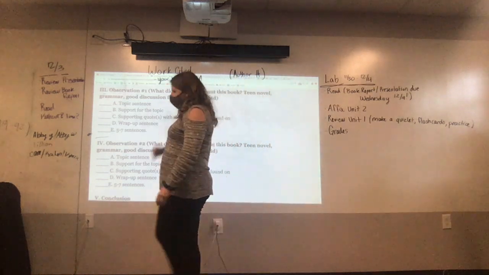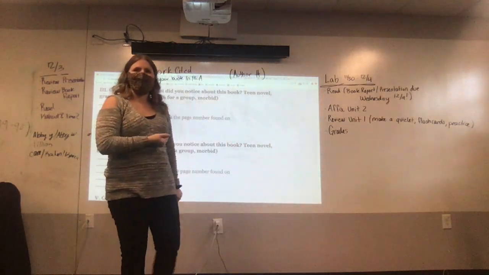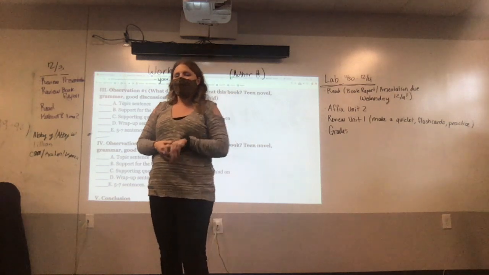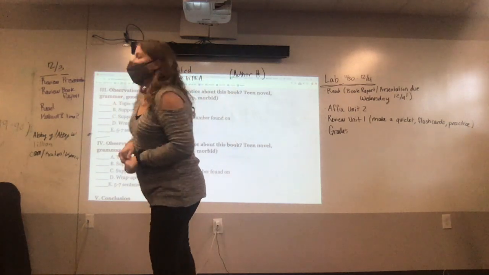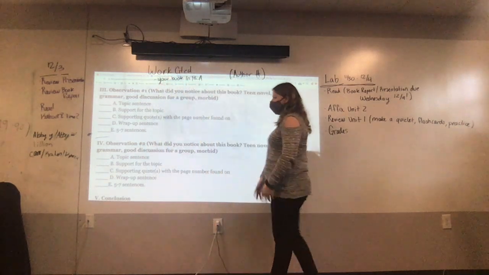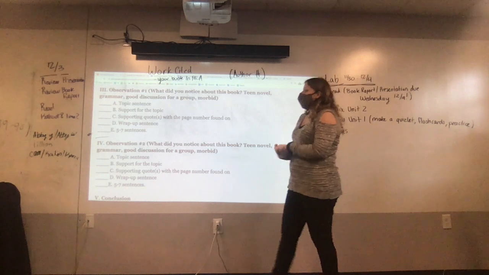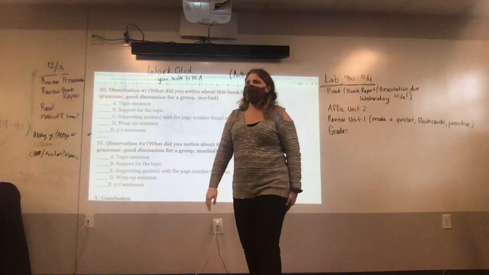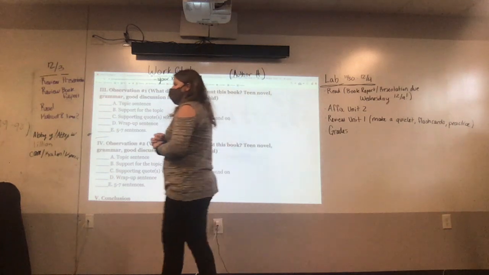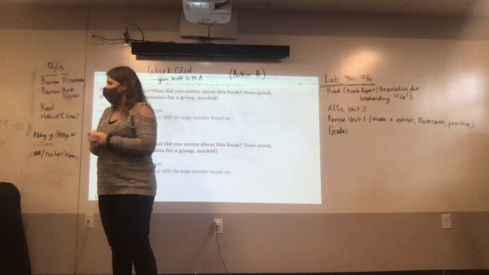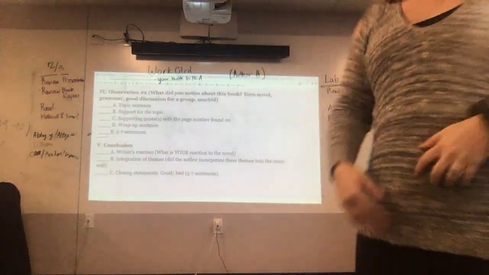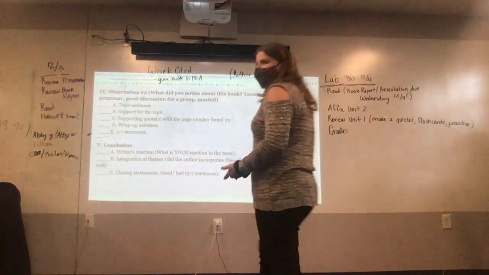And then, because I have an in-text citation, what do I also need to have? Works cited. Yeah, you need to have a works cited. So you just need to cite your book in MLA format. And then you're going to do that for those 2 paragraphs. Questions? Okay. And then the last paragraph is pretty much just a summary of everything you've already talked about.